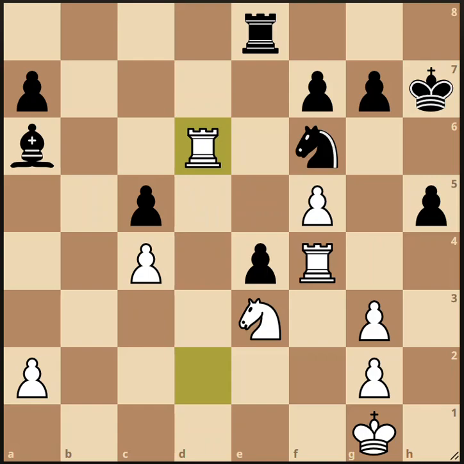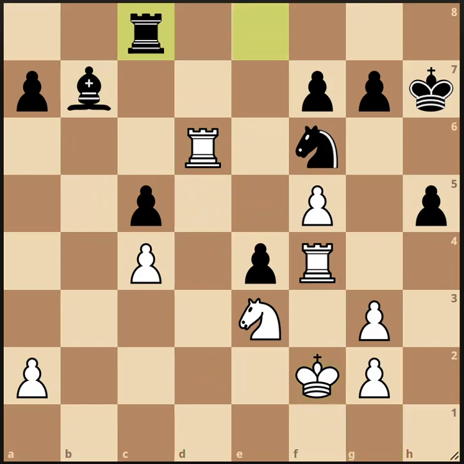Rook d6 attacking the bishop. Bishop moves back to b7. King f2. Rook c8. And we'll stop here. Just notice white is still up in exchange for a pawn. And white won a grueling game, lasted over 60 moves, but clearly white is winning in this position.